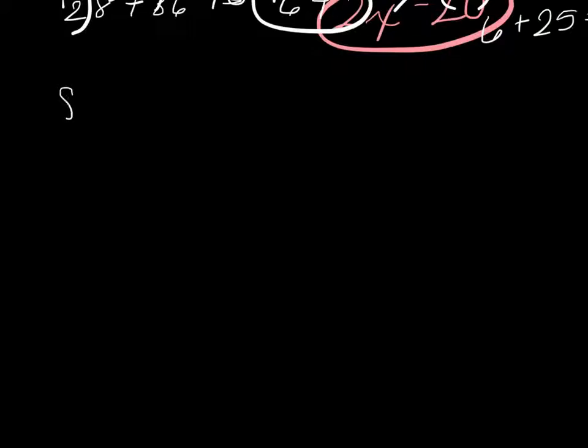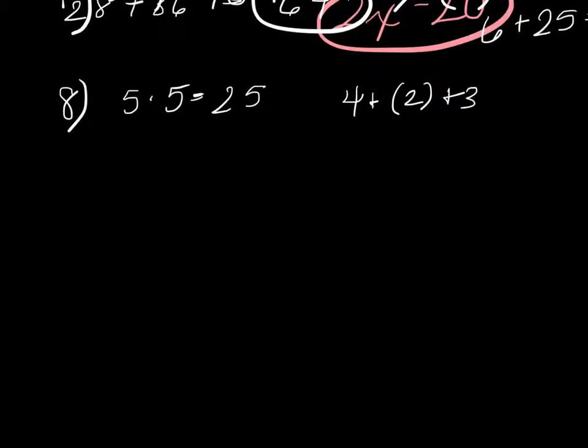So number 8. Again, I'm going to skip the parentheses. You just add what's in the parentheses first. We go 5 times 5, and that equals 25. That's the first part. And here's the second part of number 8. I have 4 plus 1 times 2. That's in the parentheses. That's 2 plus 3. All right. So I have 25, or I have 4 plus 2 is 6. 6 plus 3 is 9. Are they the same? Answer, no. Say not the same.